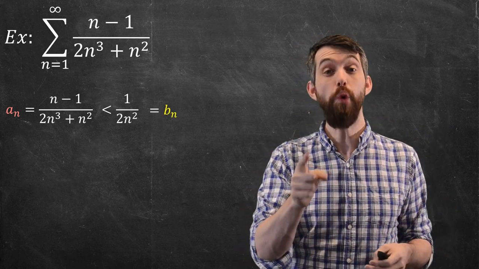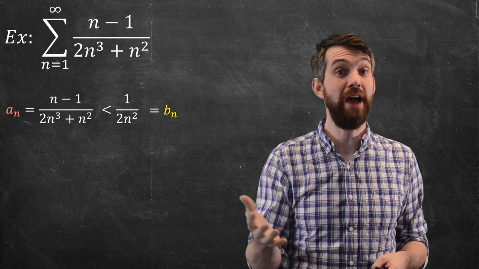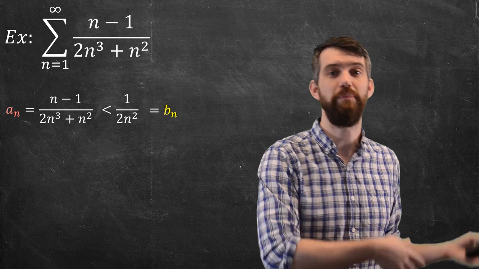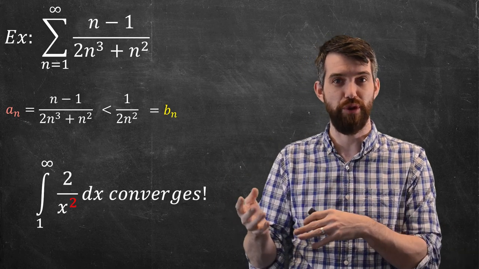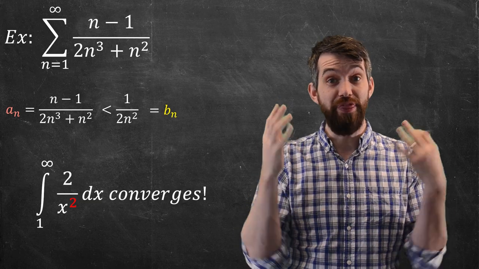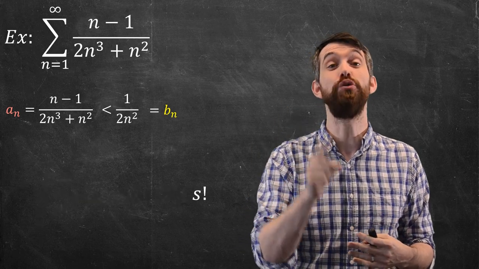In fact, I know whether this BN converges or diverges. It is a P-series. Back when we did the integral test, when we compared it to the P integral, the improper integral 1 up to infinity of 1 over x squared, that converged because the P of 2 is greater than 1.